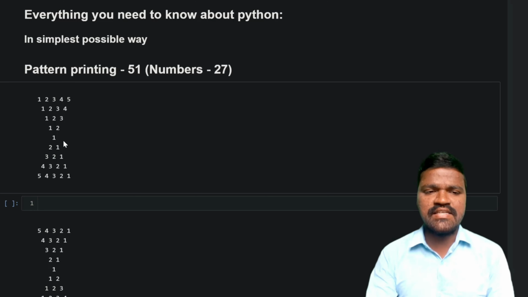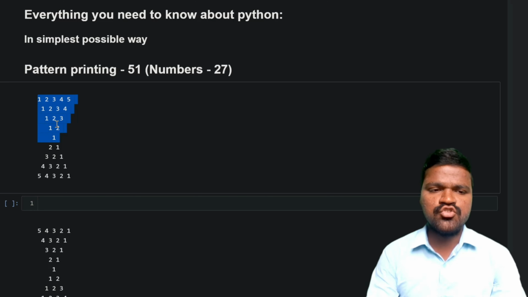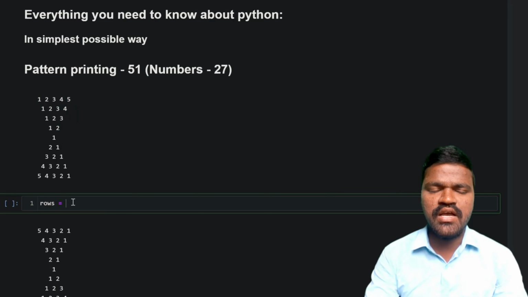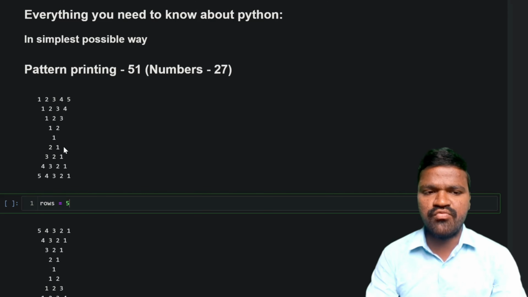So let us see how we can print this above pattern. In order to print this above pattern, we have 5 rows: row 1, row 2, row 3, row 4 and row 5. For that reason, I will take a variable rows and assign it 5, because we have 5 rows here.